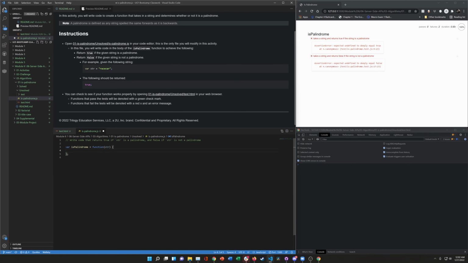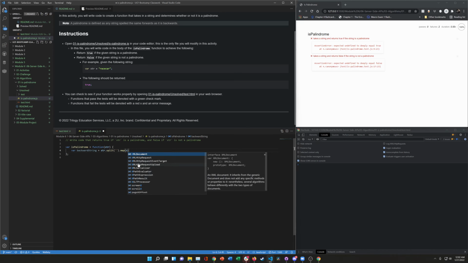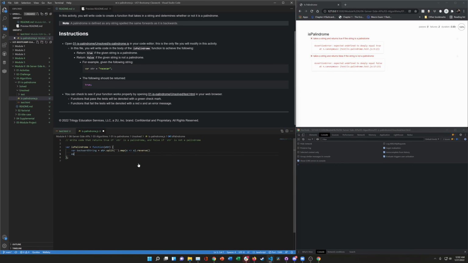So what I'm going to do is declare backward string equals str dot split, and then we have an array dot map. The reason I'm mapping is because I want to make a hard copy of this, and then dot reverse. And now we will console.log backward string and string.